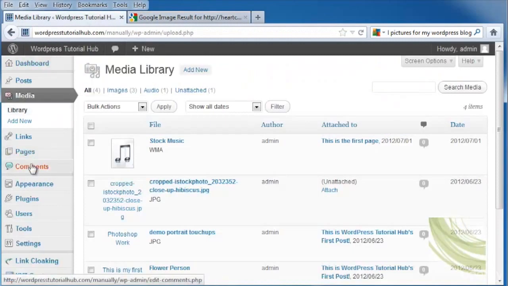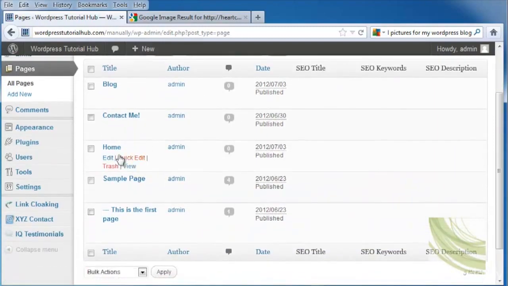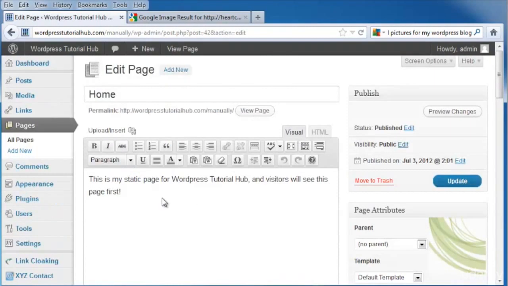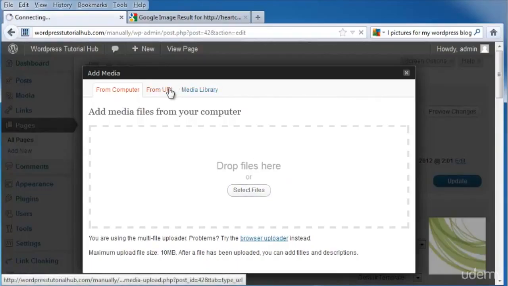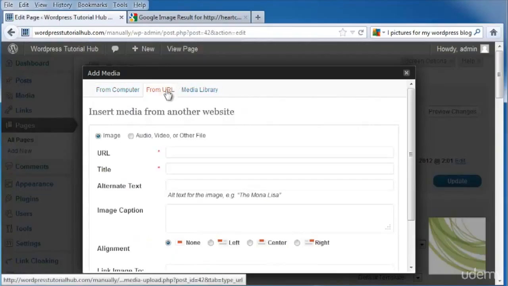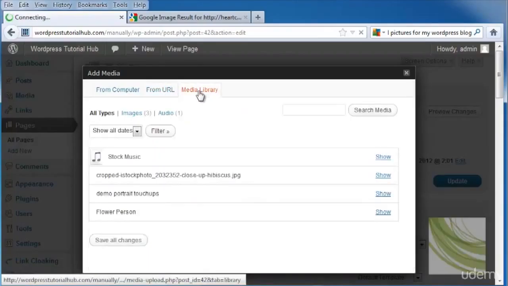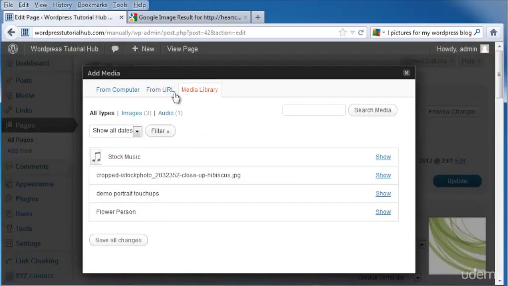I'm going to go back into WordPress, I'm going to pull up one of my pages, and I'm going to put this on my home page. And when I go into Visual, I'm going to hit Enter a few times, and I'm going to click on Upload and Insert. Now you can do this from a computer, where you can do a select file in your folders. We've already looked at how to do that, to pull pictures off your computer. You can do it from a URL, which is from another web page, or you can do it from your media library. And these are ones that you already have on there.